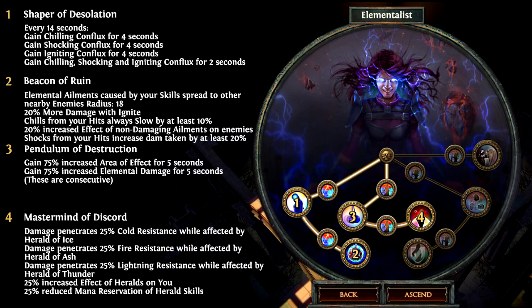This node alternates between massive AoE and elemental damage in 5-second intervals. While this isn't the most impressive node ever, it's a respectable amount of power. Pendulum of Destruction leads to the node that's actually amazing, Mastermind of Discord. While affected by Herald of Ash, the Elementalist gains 25% Fire Pen. Heralds are also buffed by 25% and have 25% reduced mana reservation, naturally synergizing with the Mind Over Matter Keystone.